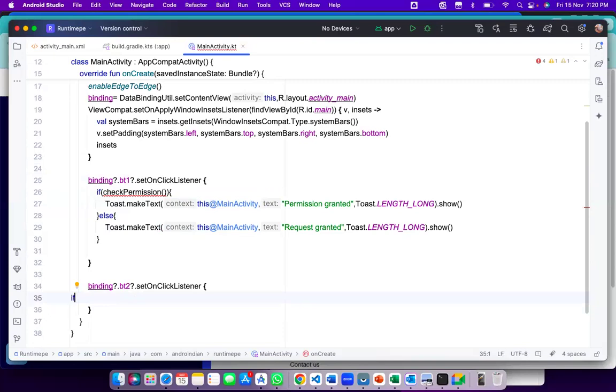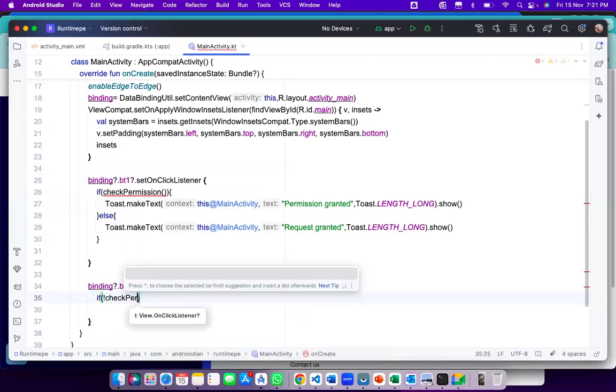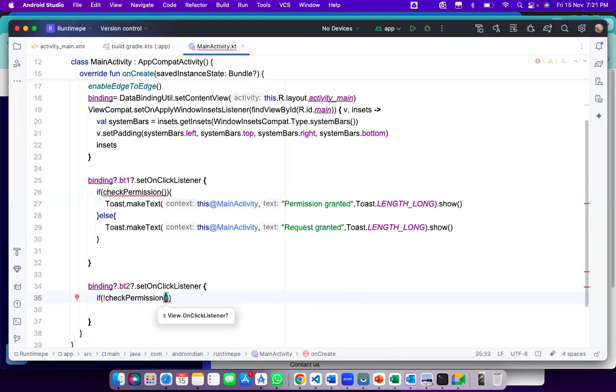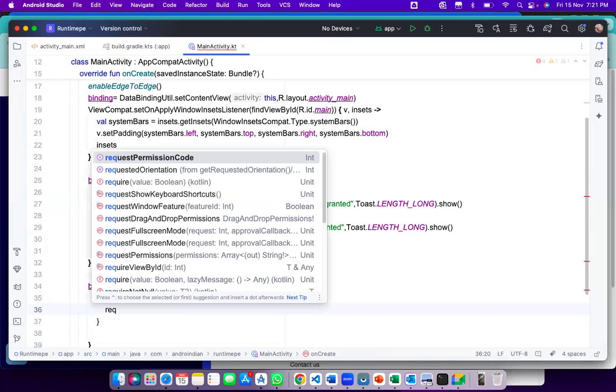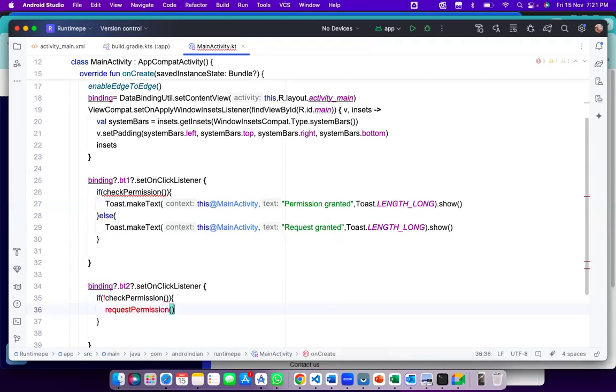Then for the second button, request permission, here we will write one more if: if not equal to checkPermission, then we will request the permission from here. Else we will say permission already granted.